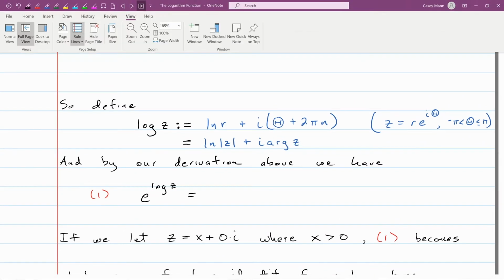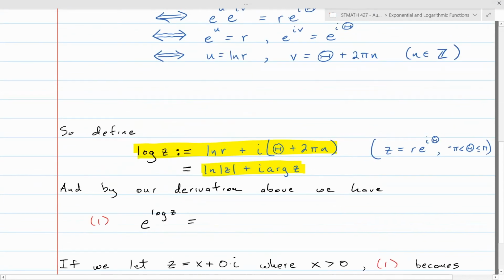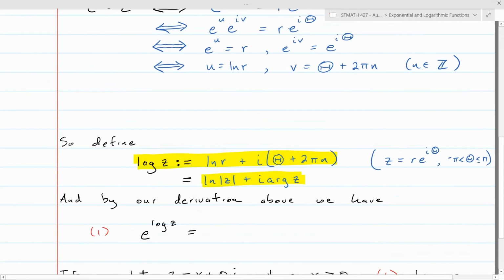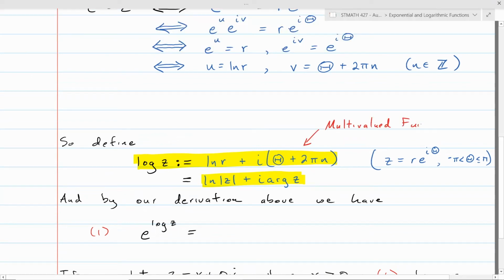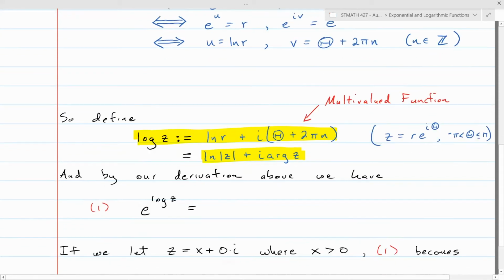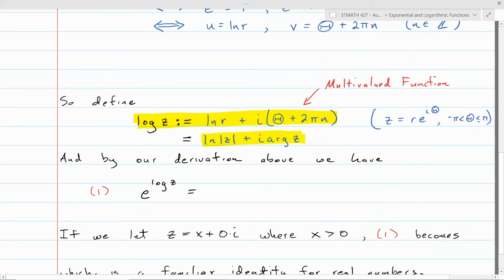So here's our logarithm. One thing to notice about this log function is that it's not a regular function, it's a multi-valued function. Sometimes these are called multifunctions for short. It's not like if you put in a single z, you get a single output. You get a whole set of outputs, right? So we're going to have to deal with that issue that the logarithm doesn't have a unique value associated with it. It's got a whole infinity of values, a whole set of values associated with it.